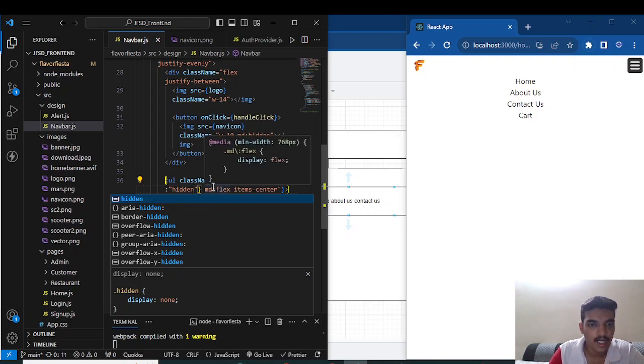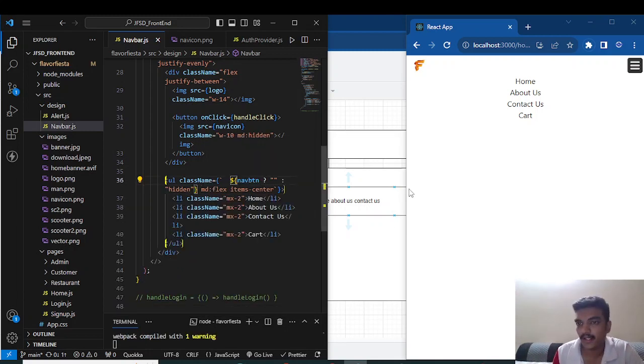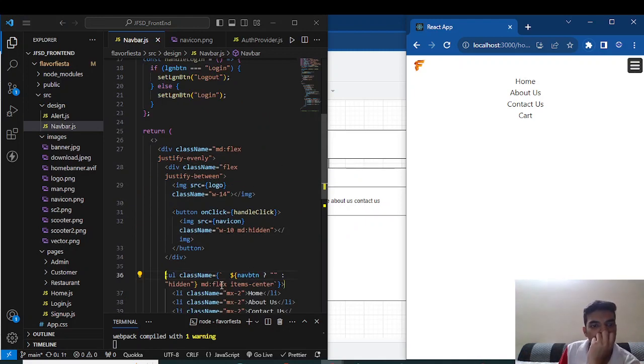I hope it should work. Let me see this. When I click on this, we lost it, right? We'll do something cool as well again when I click on this.